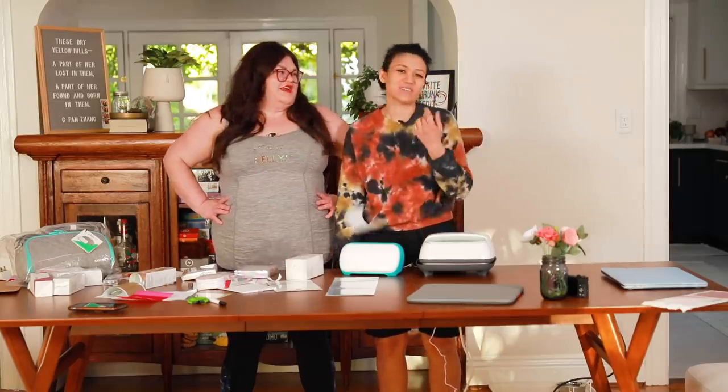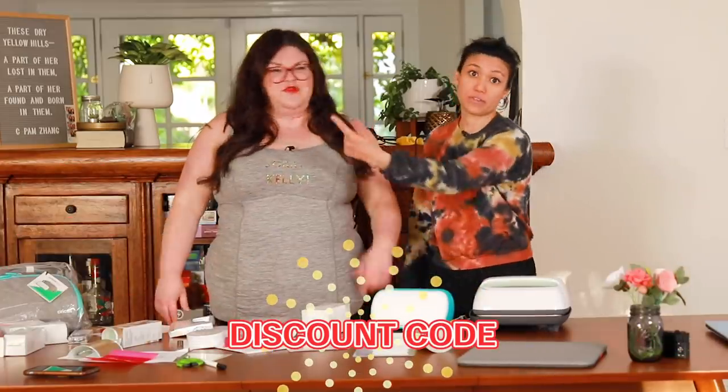Which is good, because you're not gonna use a cutting board. Yeah, I'm not gonna use a cutting board. Yeah, this is so Jen. There was no cutting board for this.